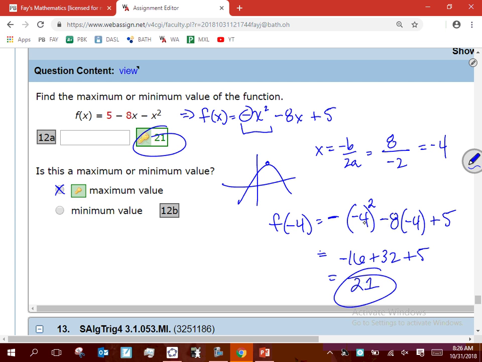Once I have that, going into this format, f of x equals a times x plus h squared plus k, it's pretty quick. My vertex is at negative 4, so it becomes plus 4. It's at positive 21, so it becomes plus 21. My a, if I FOILed that out, that would be a positive, so I need a to be a negative 1. Now I've rewritten that in vertex form, and I think that's a quicker approach to finding the vertex form than using the complete the square method.